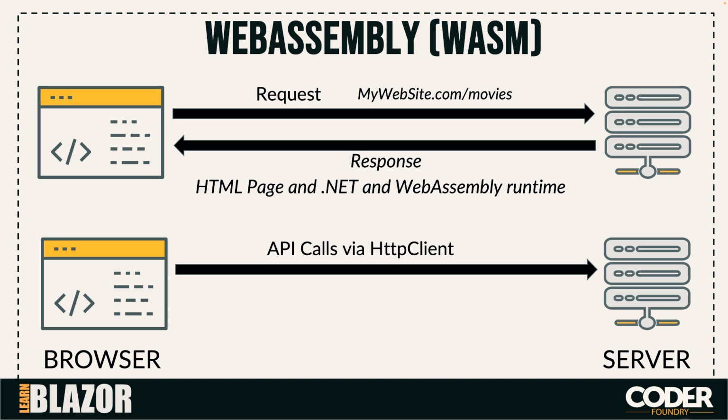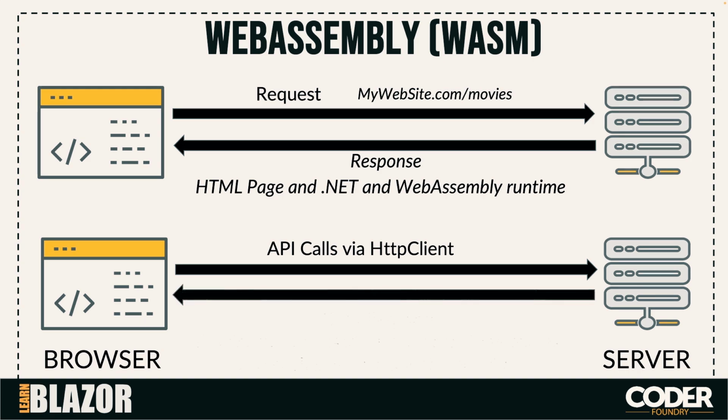All right. Now, it is kind of architected differently. Before with server, we're just making calls to our back end, and it comes back with a response. But now we have to use HTTP client and call out to an API. And so the architecture for WebAssembly is a little bit different, a little bit more complex, but it is the same as if you were running Angular or React. You have some type of API backend. You issue either a fetch, and the HTTP client is the C# equivalent to that.